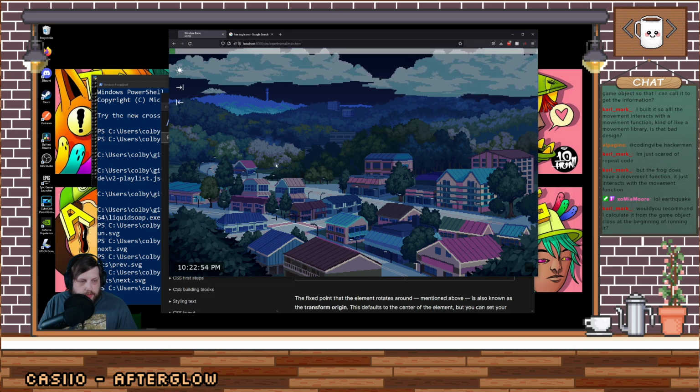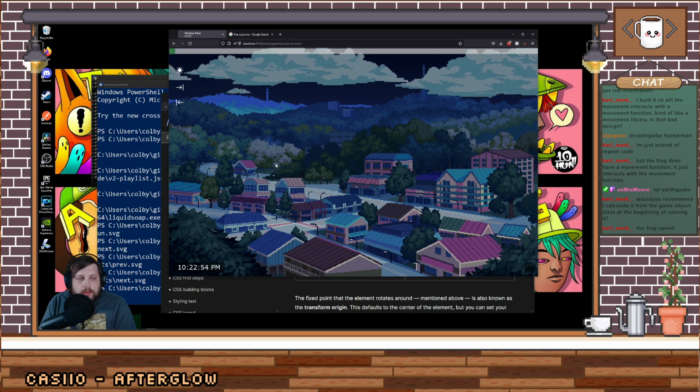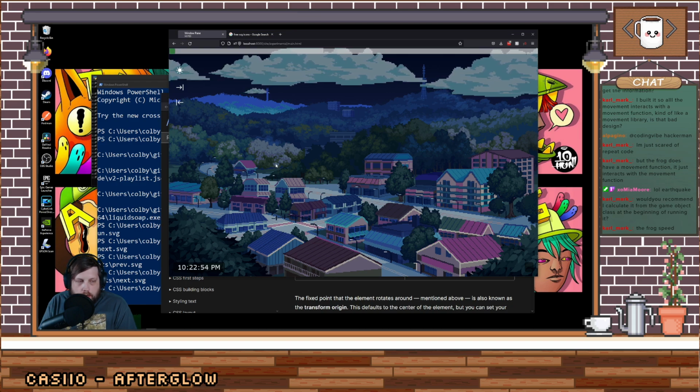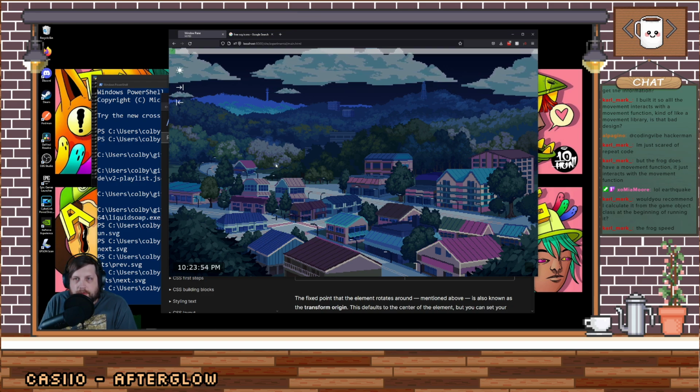Would you recommend I calculate the frog speed from the game object class at the beginning of running it? Yeah, I would either, on initialization of the frog, pass it in as a constructor variable and have a default value for it, and then you can overwrite it with the constructor.